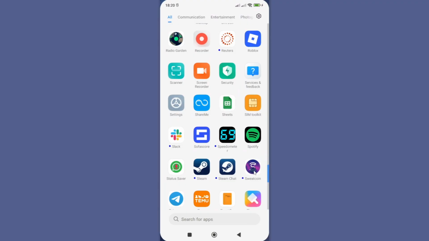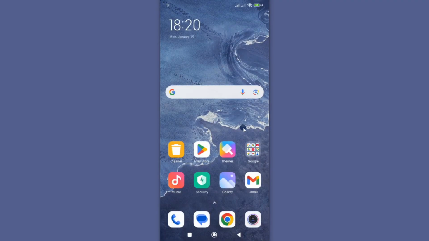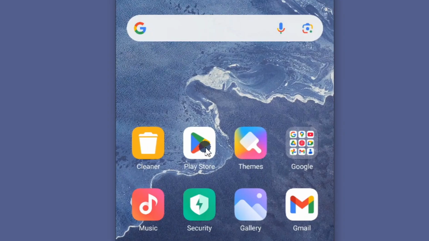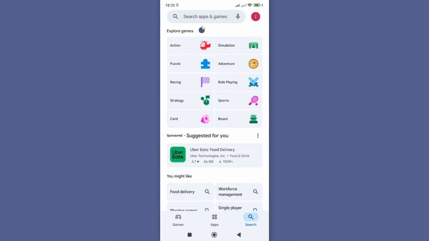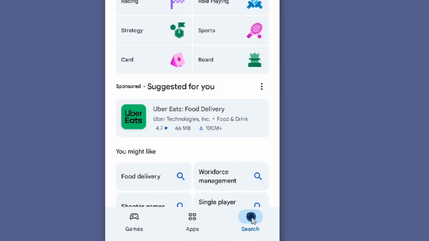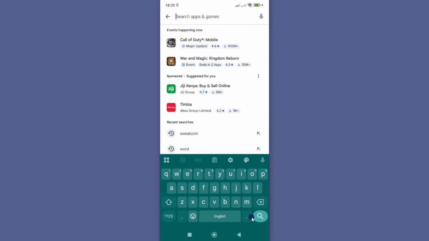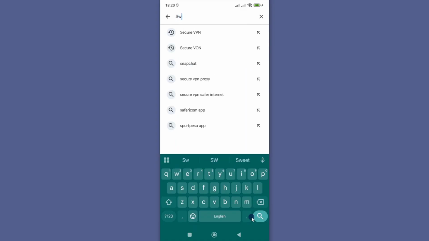Alright, so to update your app, you need to go ahead and look for your app either through Google Play Store or App Store if you are on iPhone. For my case, I'm on Android, and therefore I'll go and look for this app called Play Store. And then from here, using this search bar or the search icon here, tap on it and then just search for your app by its name. So I'll go ahead and search like this.